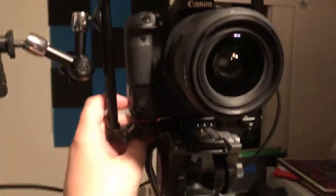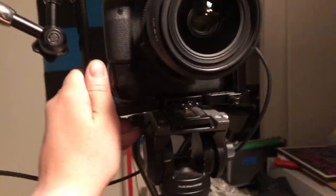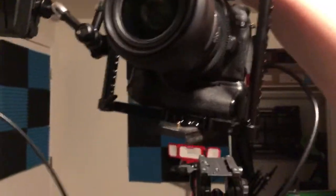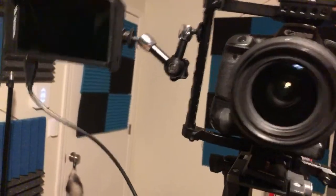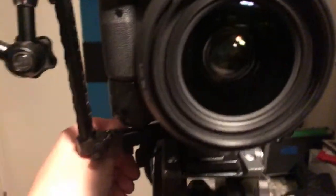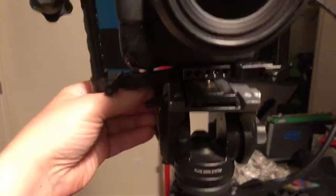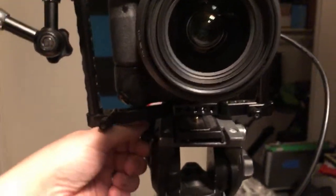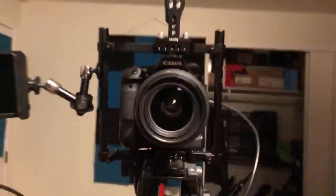Eventually, I'm hoping to get my own proper teleprompter. A couple of people have commented that it doesn't always look like I'm actually looking at the screen, and you'd be quite right, it doesn't. Let's see if I can set this up now. So this is what it looks like when it's on the rig, and it's just designed to side load straight into there, which is really nice. And when you tighten it up, it just sits everything quite nicely on there.